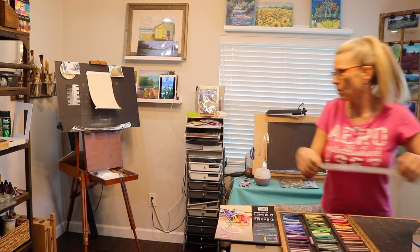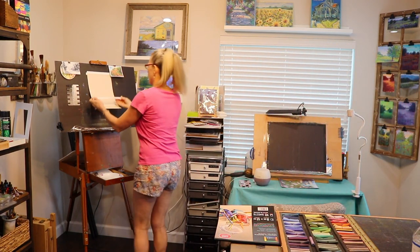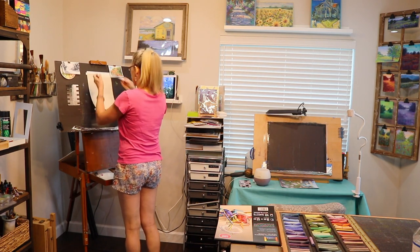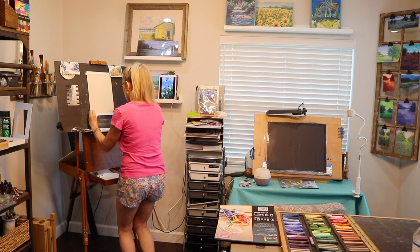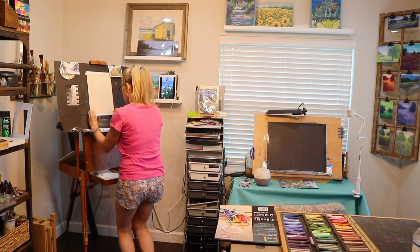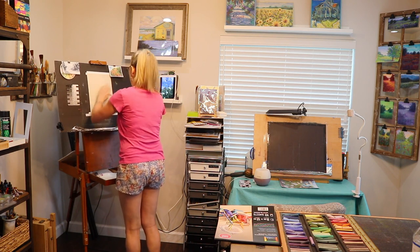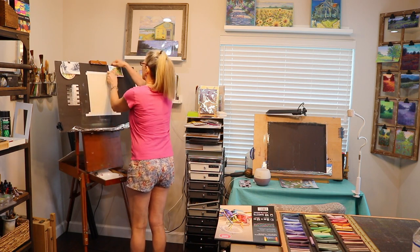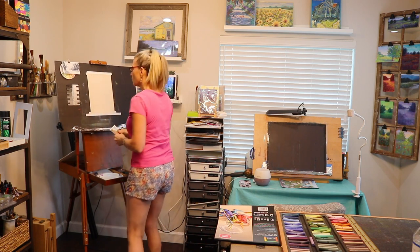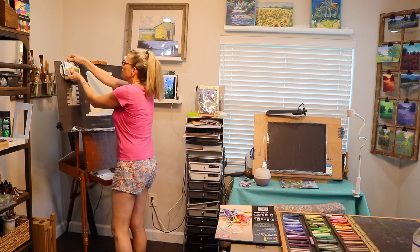As you can see on the easel there, the UART paper, it will warp in humid climates. I have tried, darn it, to find a way that it won't warp. I put it under heavy things. I keep it in its packaging as long as I can, but lo and behold, it always seems to warp on me. But I have ways that I can flatten it out. I actually have a video where I show you how you can iron UART paper.